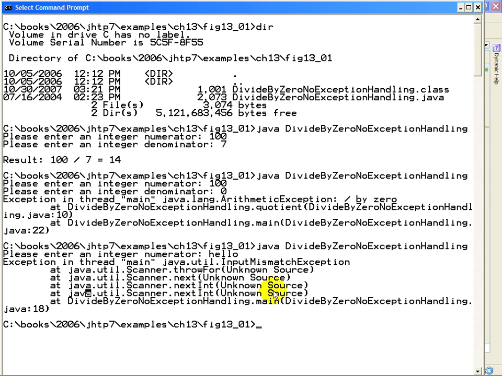And those methods, yes, they did initiate the problem, but the problem was caused by a value that we were passing into the methods of that class. So at the last @ line, we see that it was our class's main method that caused the problem, and it happened at line 18.